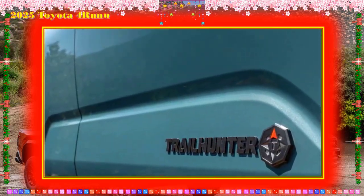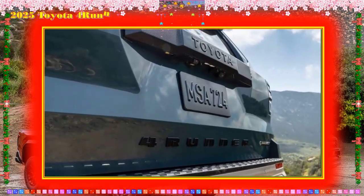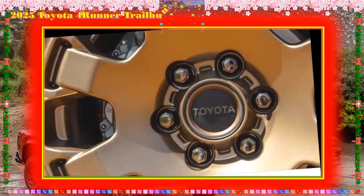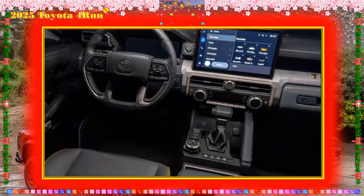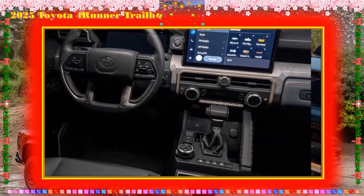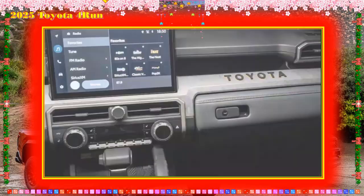Besides all the accessories already on the Trailhunter, it is ready for even more. A pre-wired auxiliary switch panel allows for the easy addition of more lights, a 12V fridge, a winch, and the like. In the cargo area are some integrated side storage bins on the walls/wheel wells, which are a cool touch.